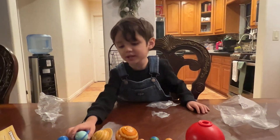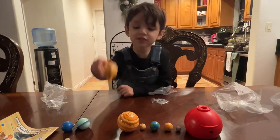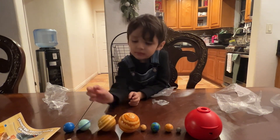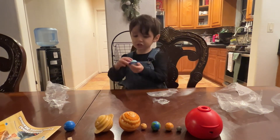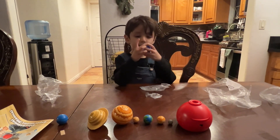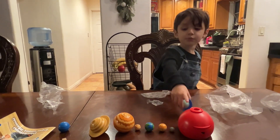Uranus — when you go on Uranus and you see a sunset and you see the sun, it's actually blue. I'm telling the truth. When you see the sun, it's just like this — that's how it is all the time. But then it starts to shrink, shrink, shrink. After that, when the sun is fully shrunk, it actually turns a different color blue when you're on Uranus or Neptune. And then when that happens, the solar eclipse starts to happen on Earth, because that's what happens to the sun.